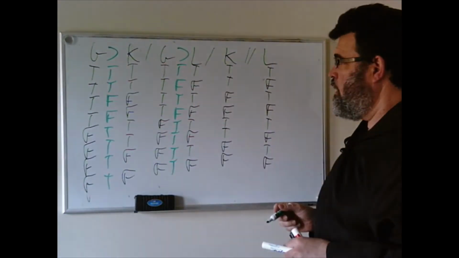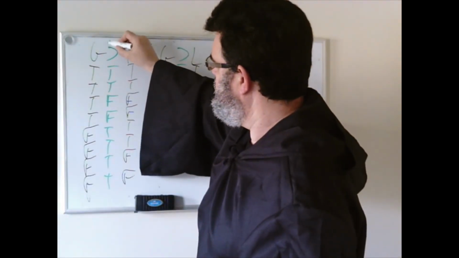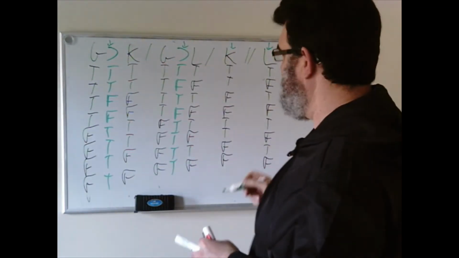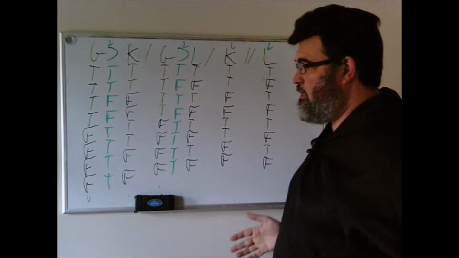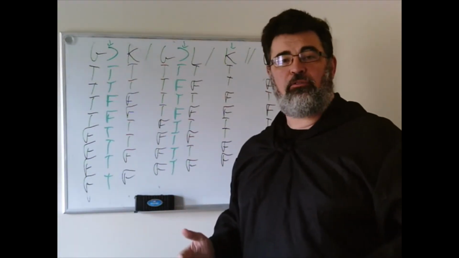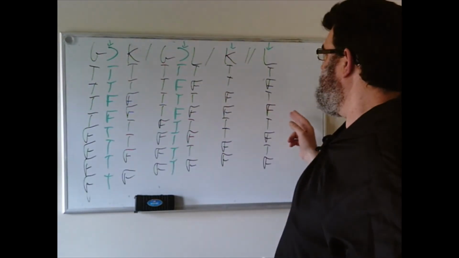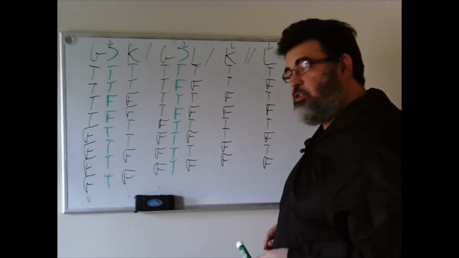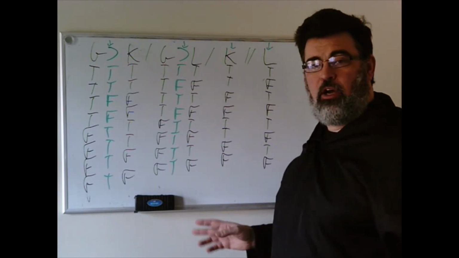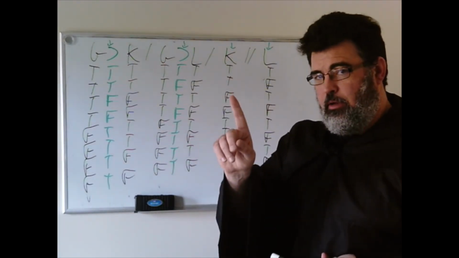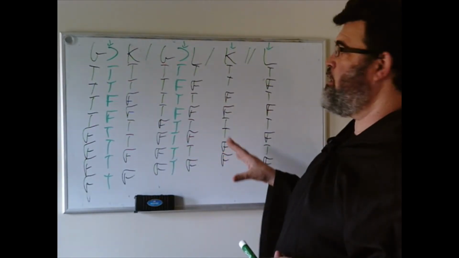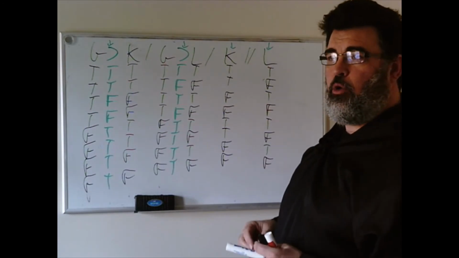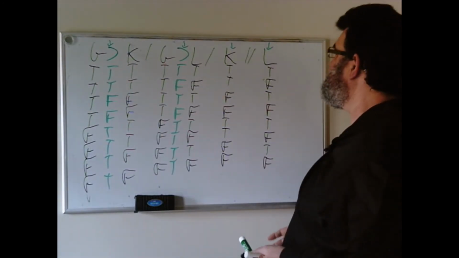And now I'm going to compare that column, this column, and this column. And I'm going to look and see, do I have a row going across where all the premises are true, but the conclusion is false? And if I have that row, even just one row, then the whole argument is invalid, no matter what the truth values of any particular premise or proposition happen to be.